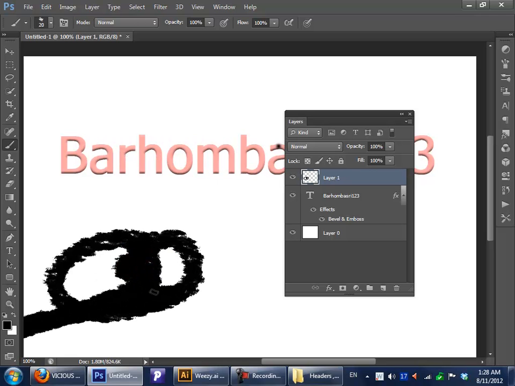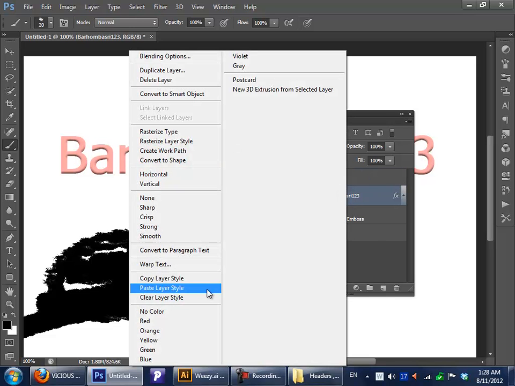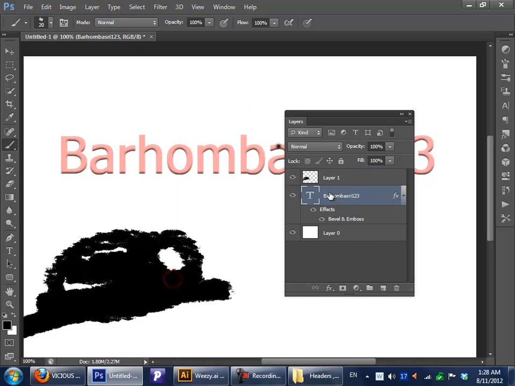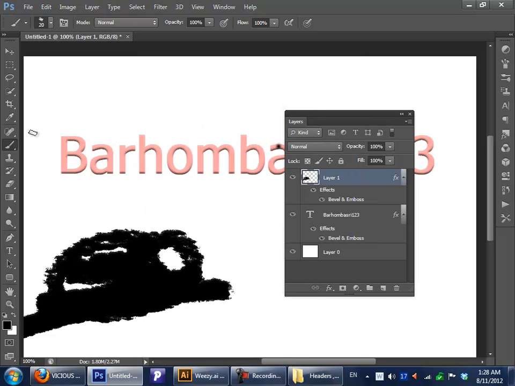I'd go to this one, make copy layer style, then go to this one and hit right click, then paste layer style.